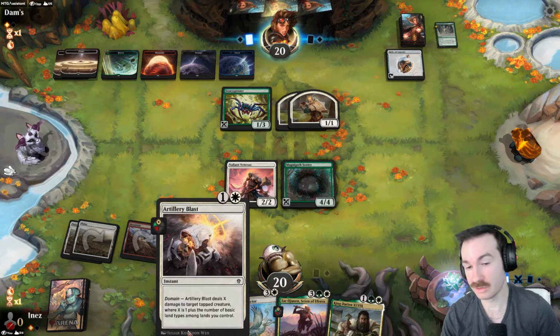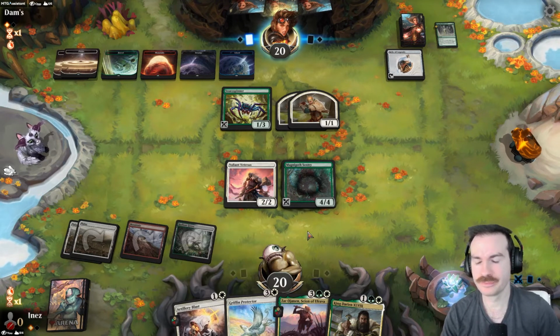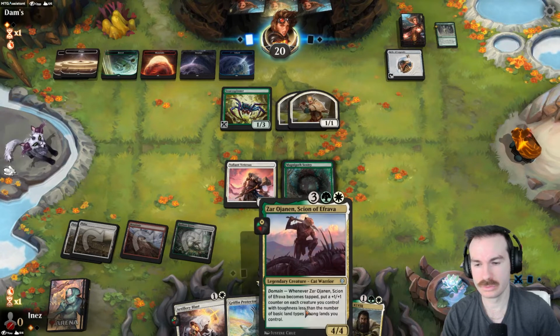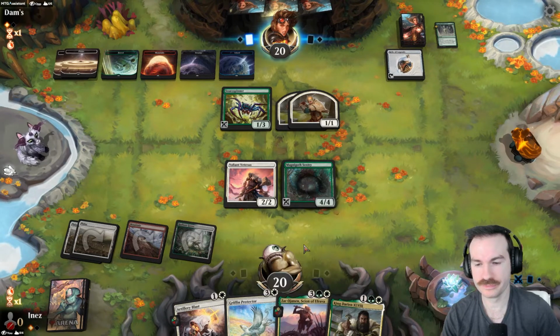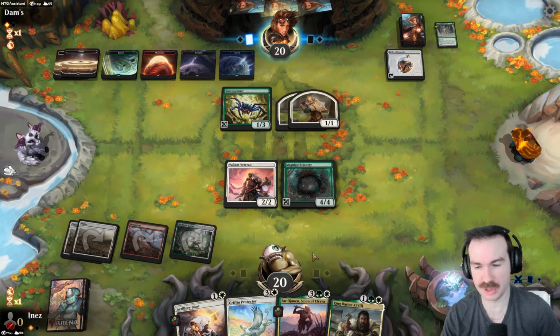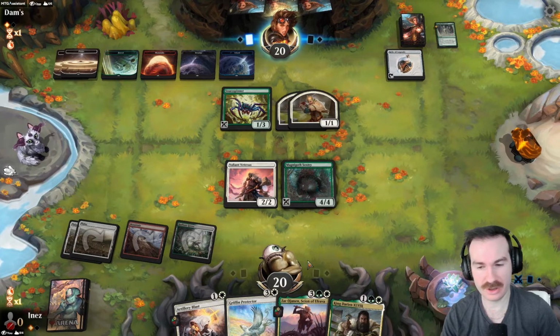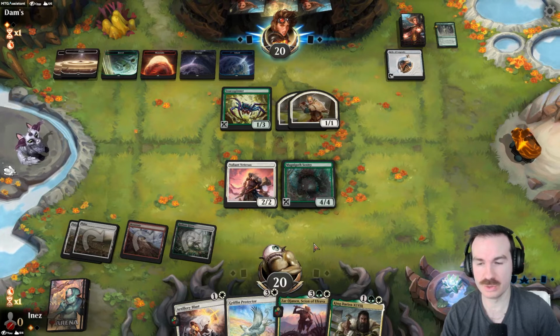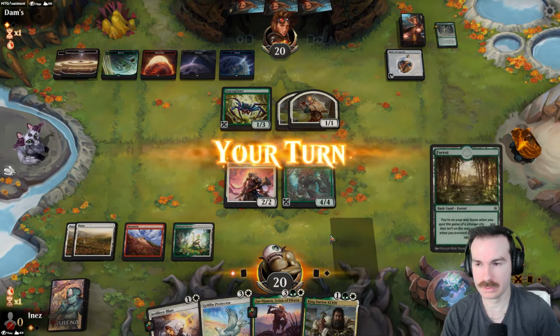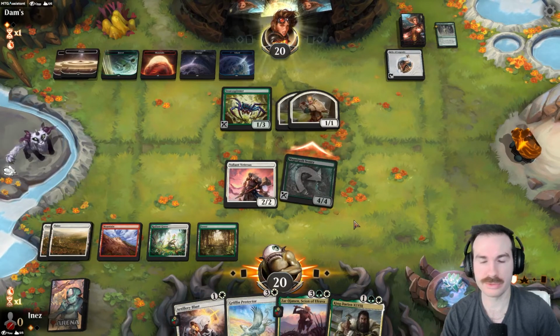So Artillery Blast deals 4 damage right now. It's pretty good. I definitely want to get Zaro Jainin out as soon as possible, just because at that point, any top decked Captain's Call is just like immediate huge buff. All right, we got the land, so we're going to do the Zaro Jainin. I'll still attack with the Sentry here, see what happens.